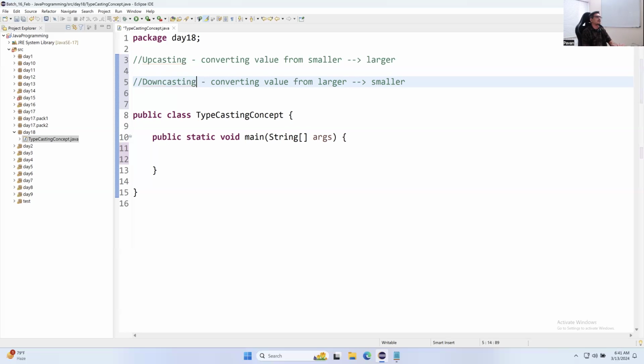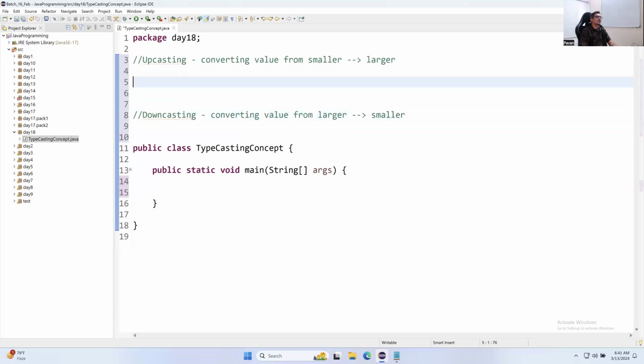Let's see some examples. For the upcasting example, let's say I have some data in integer format, and I can convert this into long format. Look here: which one is the higher size, int or long?